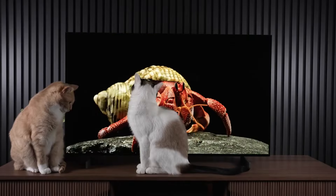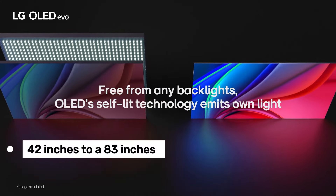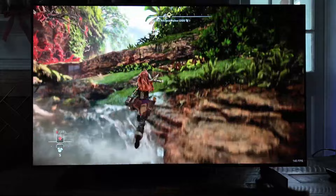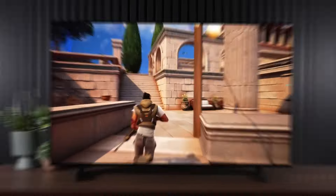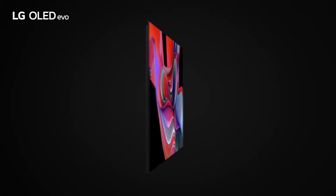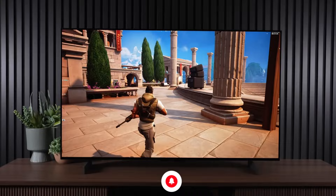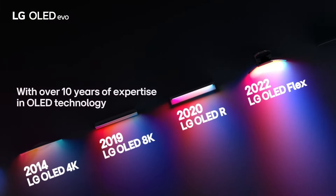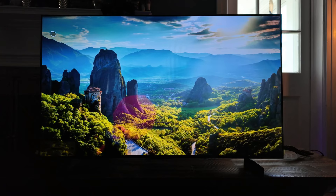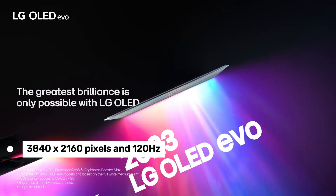Number 4: LG OLED C4, one of the latest innovations in television technology — the LG OLED EVO C4 Smart TV. The OLED market has reached another level. It appears as a model with sizes ranging from 42 inches to a significant 83 inches. These state-of-the-art TVs feature more than 8 million self-illuminating pixels, delivering vibrant, accurate colors that fill the screen with 100% color volume and fidelity. Equipped with Dolby Vision support and special viewing modes such as Filmmaker Mode, these TVs appeal to different preferences. The TV's advanced AI upscaling technology optimizes image quality in real time, nearly reaching 4K standards. With multi-viewing functionality, you can split the screen and enjoy two different programs simultaneously at a resolution of 3840x2160 pixels and a refresh rate of 120Hz.